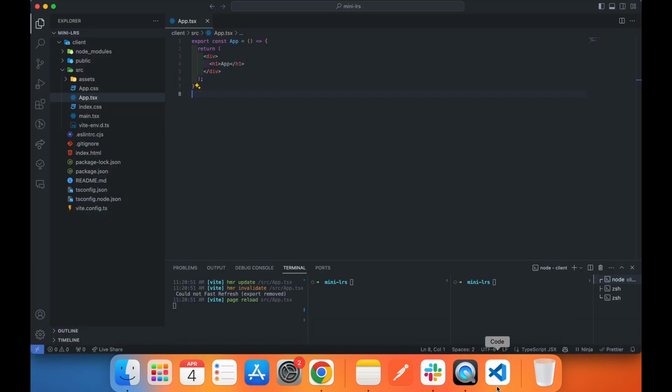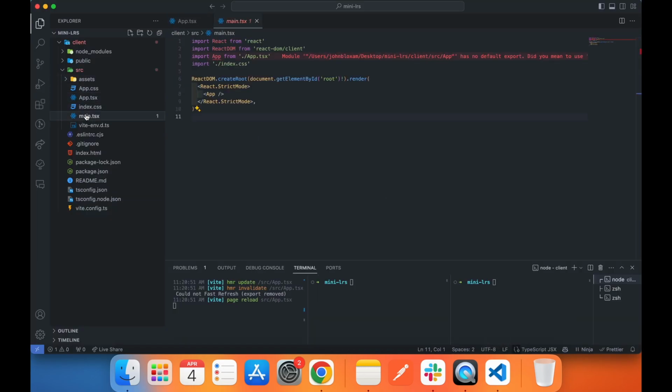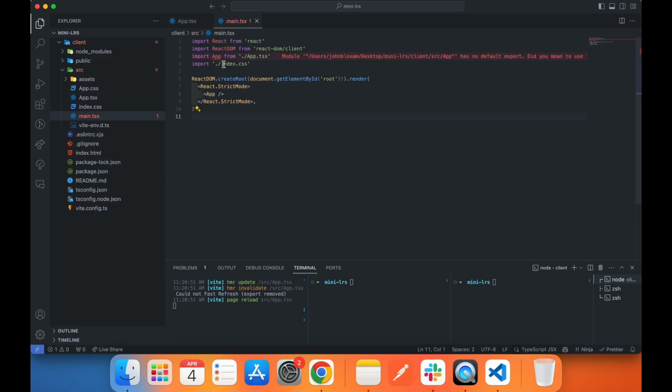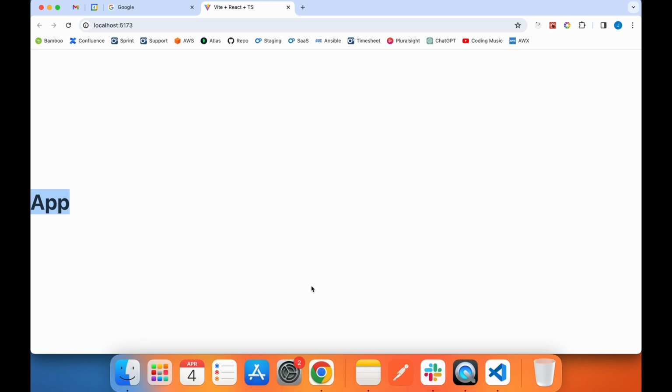Nothing, which is because the way that we are now exporting this is as a function within the file, so the way you need to import it is different. You need to wrap the curly braces around it. And that should be okay. There we go.